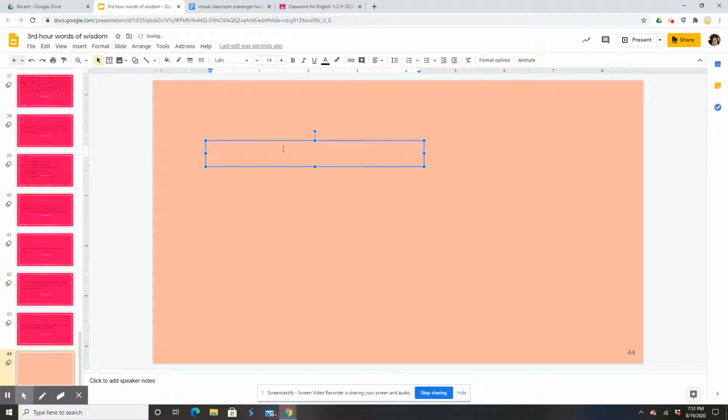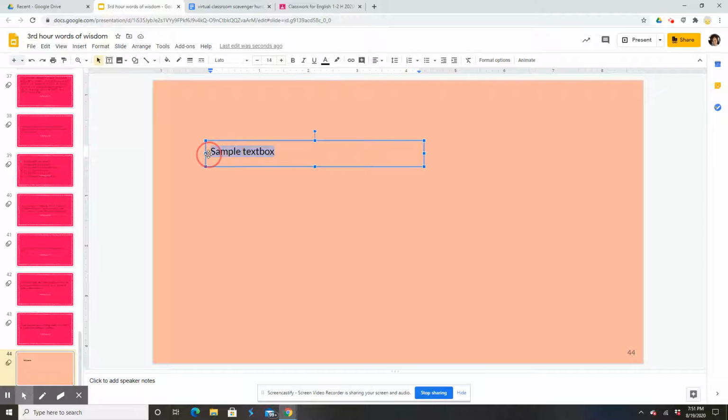When you do that, this blue text box will show up. In that text box, you'll type whatever it is you want to say. So if I want to say sample text box, text book I almost wrote, text box, I'm going to type that. Now, the neat thing about this is that I can change this. I can change the font, the size, the color.